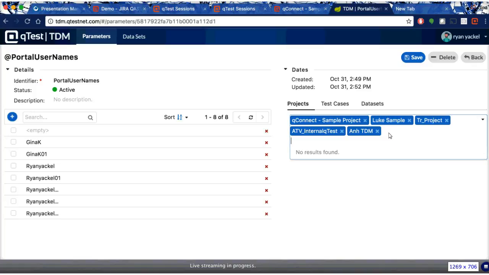So if I have access to these 5 projects, I can add this parameter for use in those 5 projects and bring them into any test cases in those projects. But if there's, let's say, a 6th project that I don't have access to, I'm not able to add it to that project or create a test case with that parameter in that project. In that scenario, you would need another user that actually has access to that project to go in here and simply add that project and add the parameter into a test case in that project.